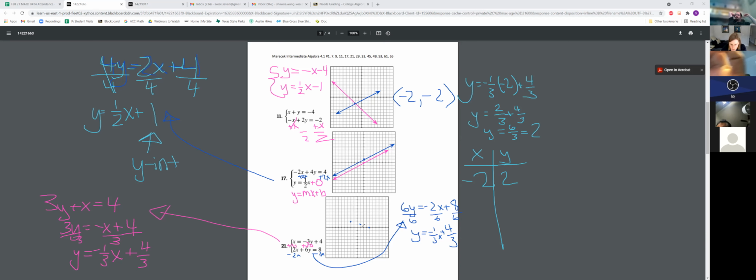Ooh, looks like that would have been a nice one too. 1, 2, 3. If we would have plugged in 4, that's okay. All right, let me try to connect it. Okay, looks pretty good. All right, so since it's just one line, since they're the same thing, what's our answer?